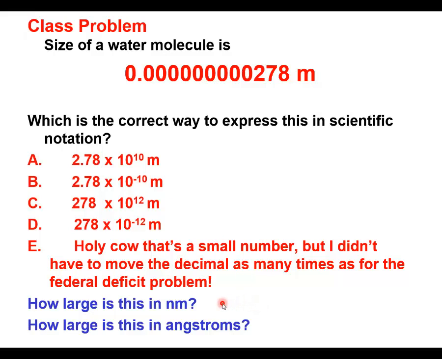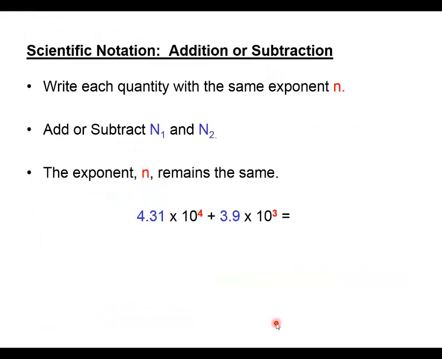Okay, so it's very helpful to know some of these prefixes and be able to relate them to small molecules or atoms in a chemistry course. Okay, so if I have scientific notation, I want to keep track of it in calculations. So say I want to add or subtract my scientific notation. Well, I need to realize that when I add or subtract scientific notation, for the two values that I'm looking at, I would like to convert those to the same exponent. Okay, so as long as I have the exponent n to the same value, I can just add or subtract the two numbers here in blue.